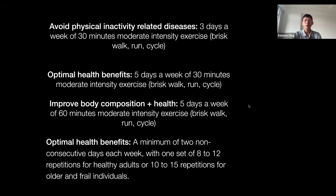Here is the health recommendation for what you should be doing. To prevent physical inactivity, you must exercise at least three days a week at 30 minutes of moderate intensity. For best health effects, five days a week at 30 minutes. How many of you have actually done this? It's not easy — I also don't always manage it — but you have to take it as part of your responsibility.